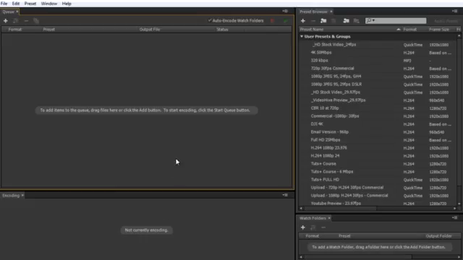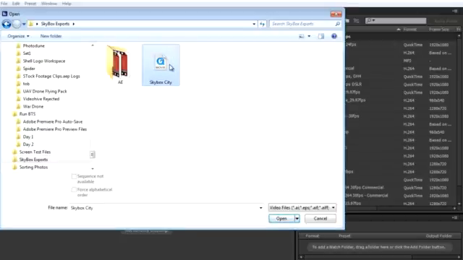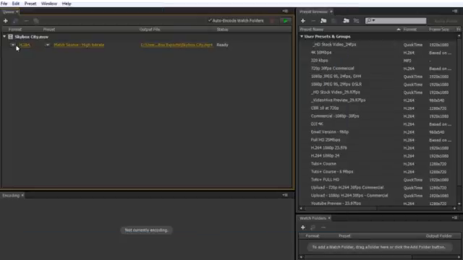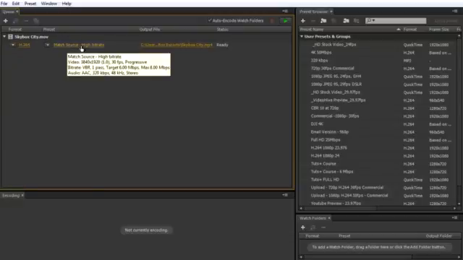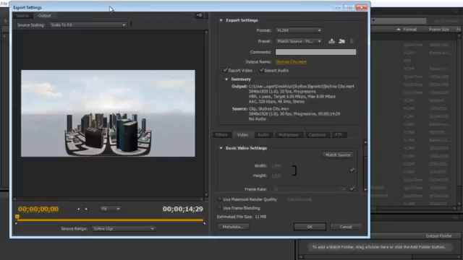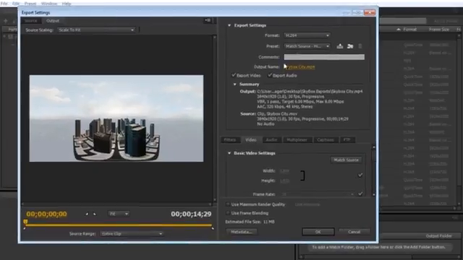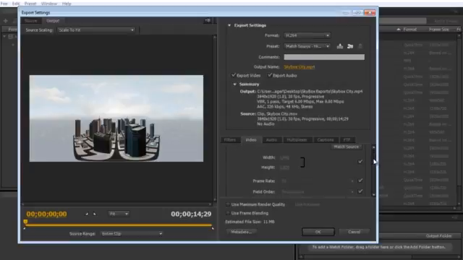Right now we're in Adobe Media Encoder. I'm going to show you guys the exact settings that I use when I upload 360-degree videos to YouTube. Let's go ahead and add our video. I'm going to select our high-res QuickTime video. All right, now we got that in Media Encoder. You're going to want to set the output to H.264. And let's click on this to change our export settings. It's going to pop up this dialog box. By default, the video is going to be set to match source high, which is kind of what we want, but we're going to want to tweak a couple things here. You're going to want to check on render at maximum depth.